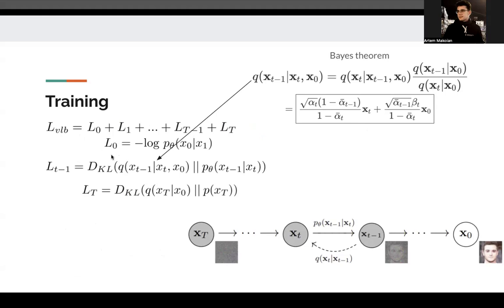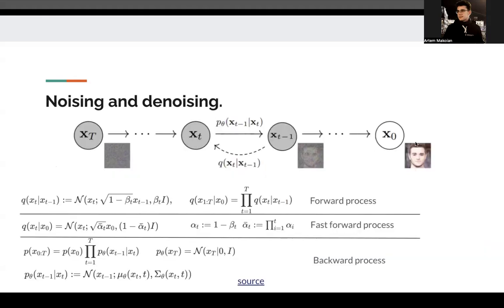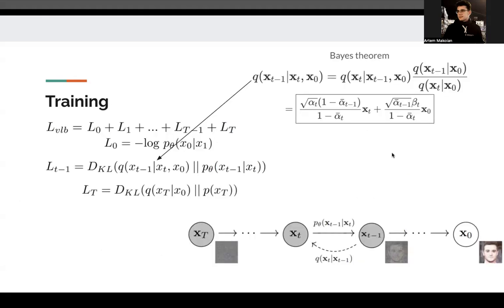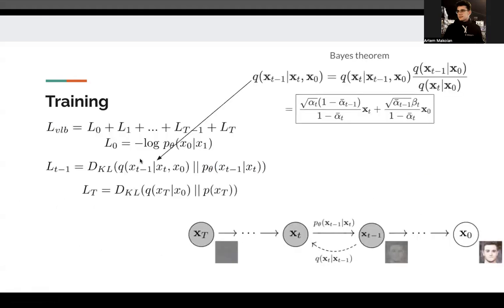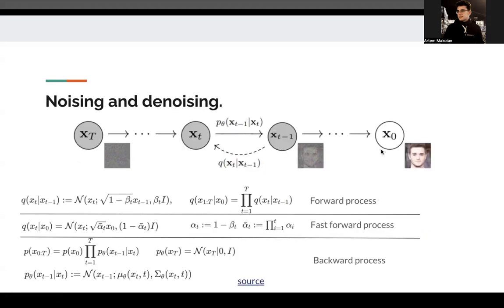Interesting that L_0 will be simply the probability of the first image, because we want our distribution to be simply the image. So we don't check the loss on distributions. We check that it will return the image. It's L_0 for x_0.